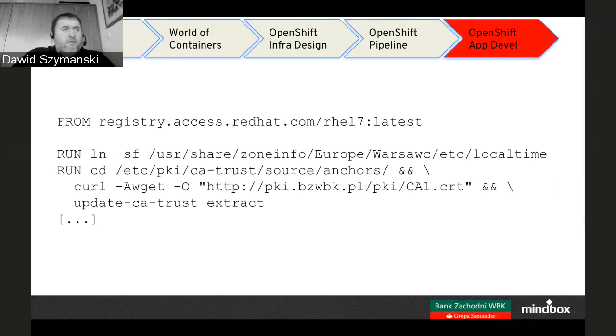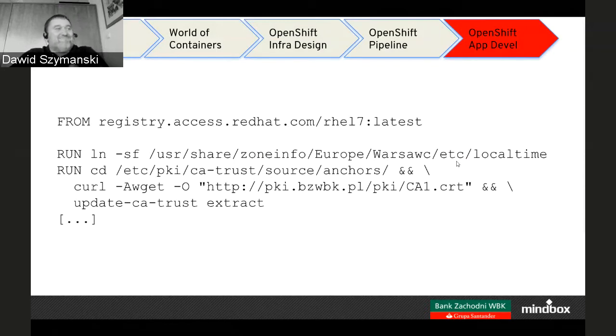And here is really the simplest example of what we are doing. A simple example of the Dockerfile. We have the FROM registry.access.redhat.com. This is this Red Hat Docker Hub I was telling you about. We are getting the RHEL 7 latest, then we are changing the time zone. Oh, there's even a mistake. I will need to verify our Git. It's not valid, I see, because the symlink is not valid for Warsaw. Yeah, maybe it can be a typo we made in the presentation. Don't just copy and paste into your production Dockerfiles.